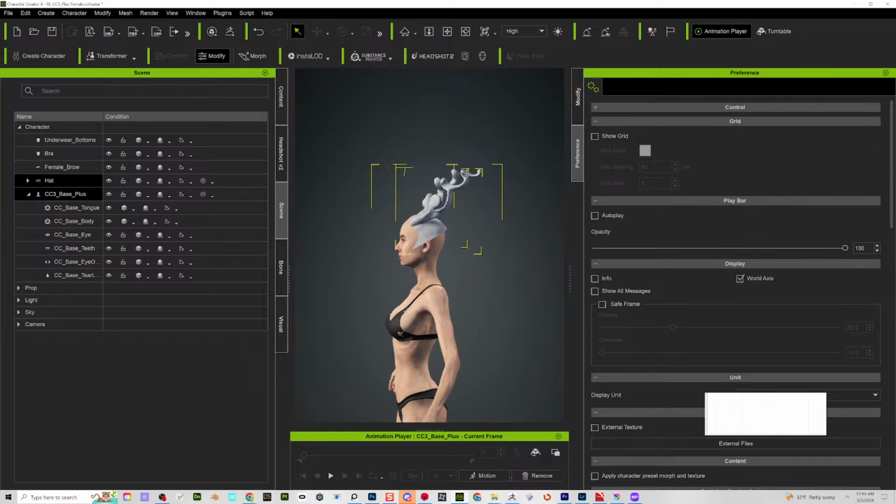Let's see. Reallusion Character Creator. Man, I cannot spell character. Move tool. Camera and transform tools, general toolbar.